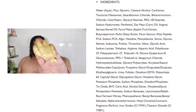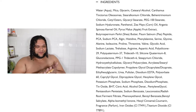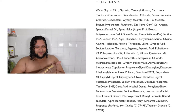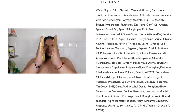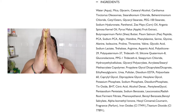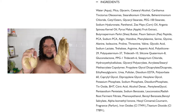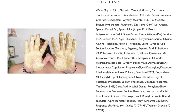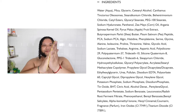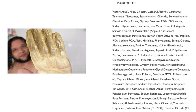When it comes to the ingredient list, the stand-apart ingredients are: pea peptides — strengthen strands, promote growth and prevent hair loss; oleosomes — a time-release botanical moisture delivery system that provides all-day moisture and shine; anti-aging pyrus malus, which is apple fruit extract — helps protect hair from free radical damage; argan oil — helps smooth frizz and repair split ends; amino acids — reinforces strands for added strength while enforcing regrowth; and panthenol, vitamin B5 — reduces split ends and improves the texture of damaged hair.